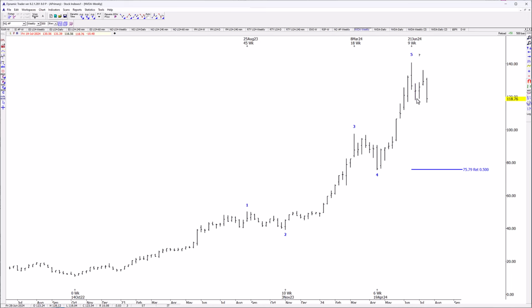What we're looking at about 3 weeks ago is that there's a potential that this June high was a pretty important high, one that would at least last a few weeks, if not several months. So this is the weekly data, and if it is this what we call wave 5 high, more than likely Nvidia would have a correction bear trend over the next several months, and then reach into somewhere within this wave 4 price range, and typically reach around the 50% retracement. That's right near the wave 4 extreme. Now that's if this is that higher time frame end of wave 5 waves up from the 2022 low.